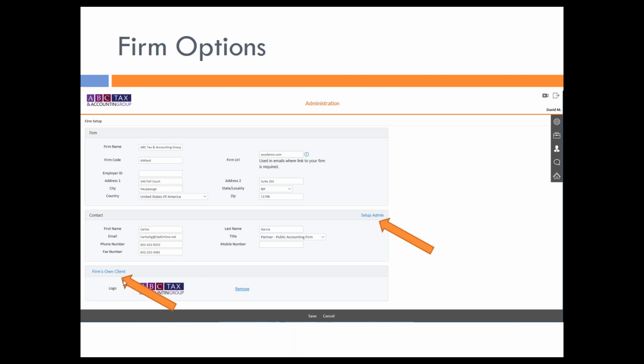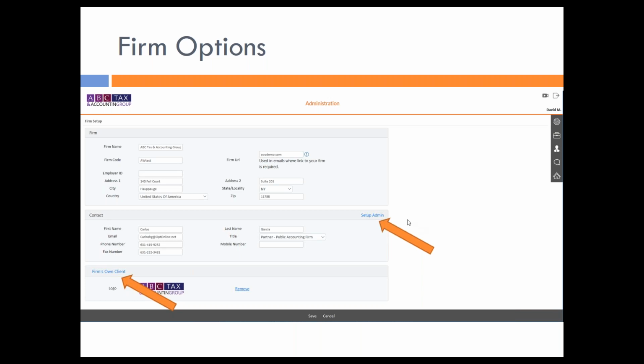A firm's own client is a client that you set up for yourself if you want to do bookkeeping in Accounting Power, and you don't have to pay the $20 per month bookkeeping fee when you set up your firm's own client. The other factor about having a firm's own client is you can set up permissions for it, so your staff can't go in and see everything. They can only see what you allow them to do. It's very similar to client permissions, but this is the only client that you can give your staff permissions or limit what they can see on a firm.